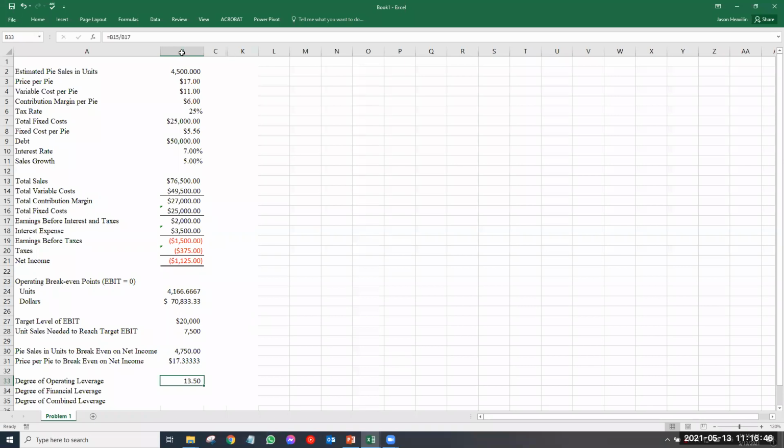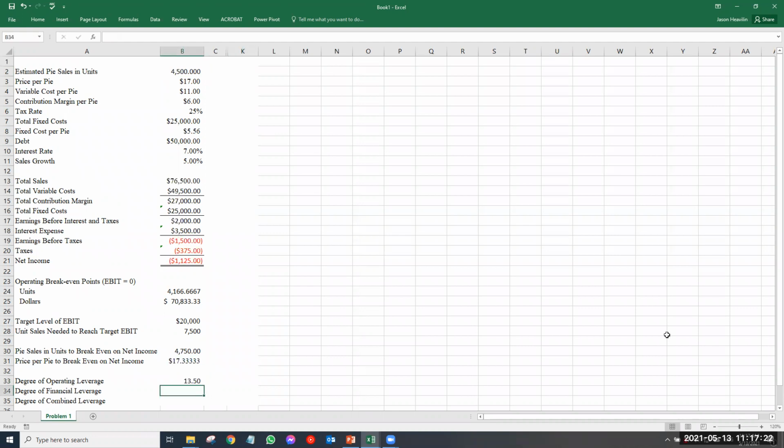Now, what happens too is as your sales change, let's say you start selling more pies, like 8,000 pies, notice how it just dropped because now you're having more operating income for the same amount of fixed cost. So you don't have to reduce your fixed cost. You can increase your sales and improve your operating leverage that way. That's what we spoke about in the PowerPoint slides, where higher volumes lower your risk when you have high fixed cost. Let's go back to the normal number we have.